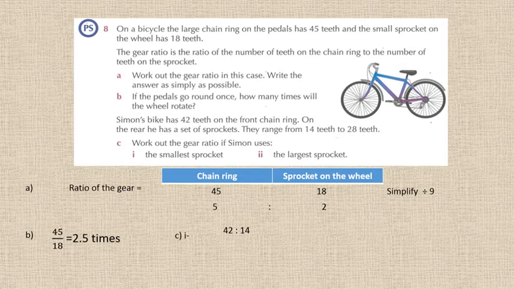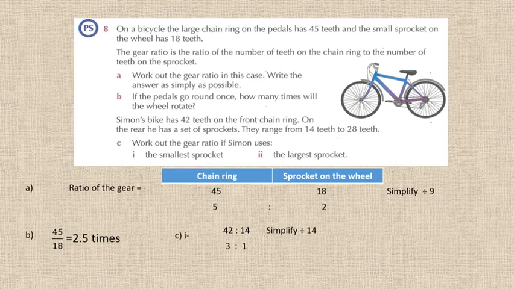So search for the number that you can divide both of these numbers by. If you think about it, you can divide by 2, and then by 7, or you can divide once by 14. So I simplified by dividing by 14, and the answer here is going to be 3 to 1.